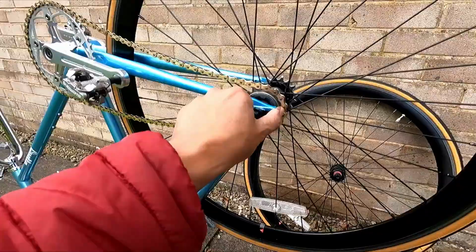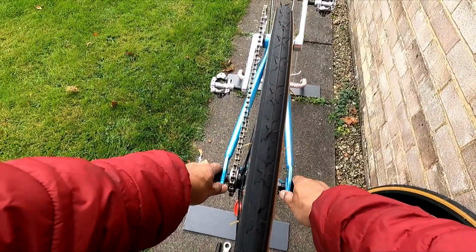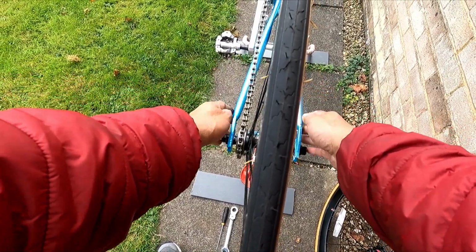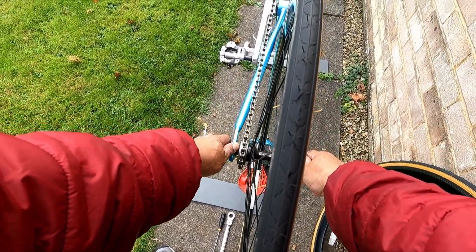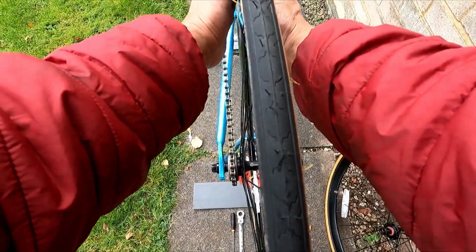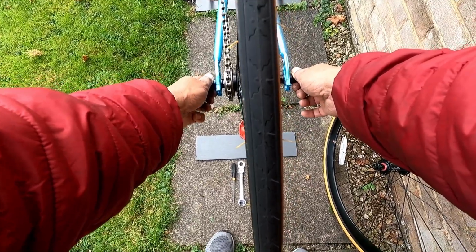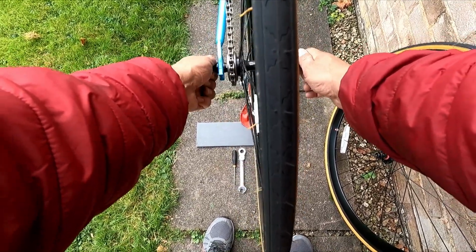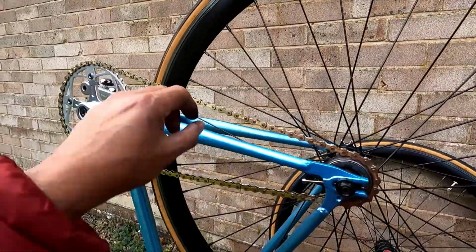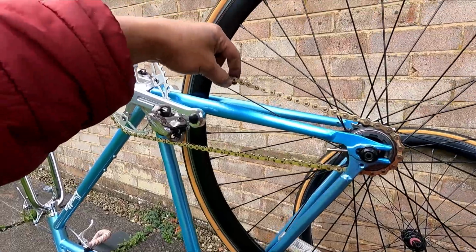What we need to do now is to check and make sure that this wheel is aligned. How do you see that? It should stay in between the chainstay. Can you see that? It's in between the chainstay. Pull it all the way to the back. Just tighten a little bit with your finger. And then you need to check the tension of the chain. It looks good. It's about an inch up and down.